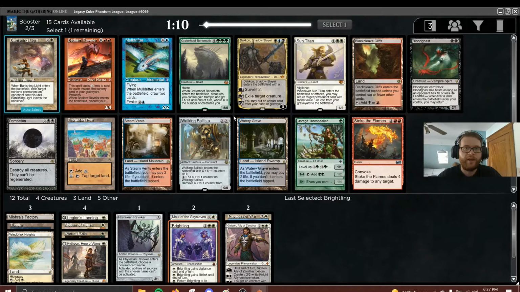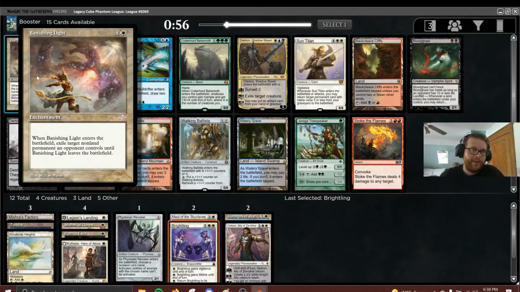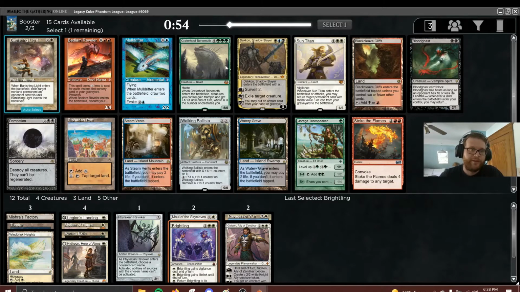Here we've got a Walking Ballista. There might be infinite combos with this in the cube if Heliod's in it as well. I think that's probably going to be the easy pickup here. Banishing Light is fine, versatile. And I do like Port, but I think I can wheel it. I'll take the Walking Ballista.